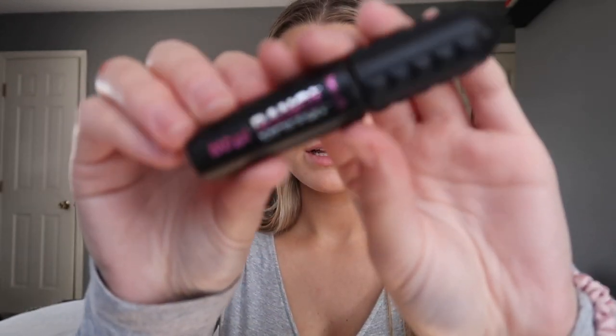I don't really put on eyeshadow ever. If I do, I'll put bronzer on my eyelid. The next thing is mascara — I use the Bad Gal Bang by Benefit. I only do a little bit of mascara just because I don't like the feeling. And if you can't tell, I love Benefit.